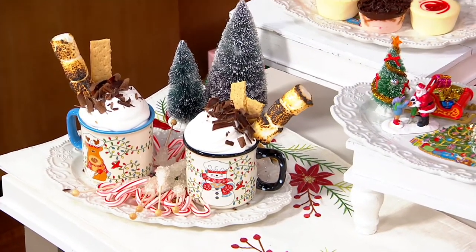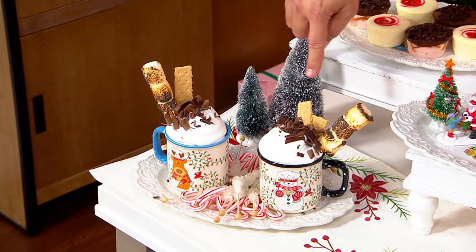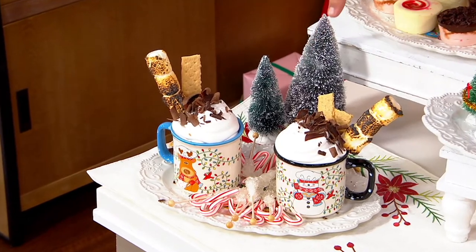And I love what our stylist did here. She made this a Santa plate, complete with cookies, hot Santa chocolate, and beautiful little peppermints and whatnot.